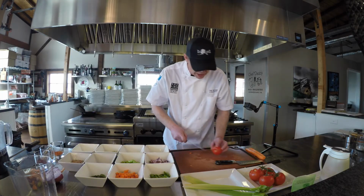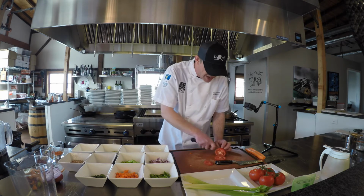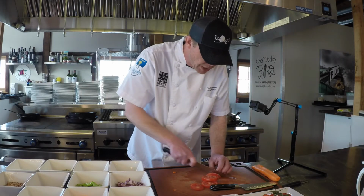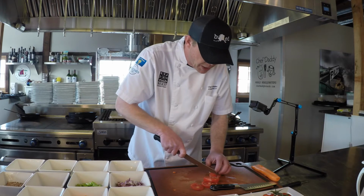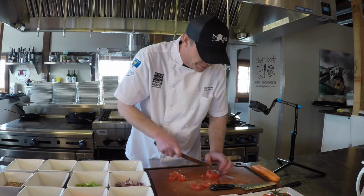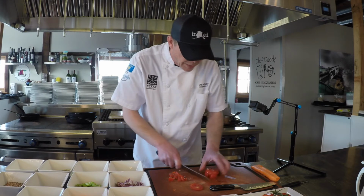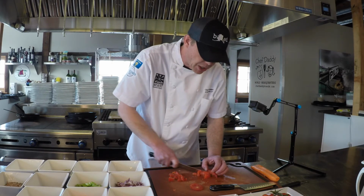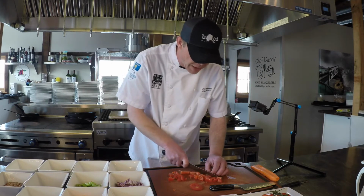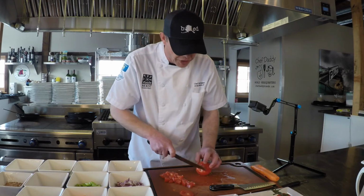All right, we're going to cut these tomatoes. They've gotten a little bit soft. They've been here for a few days. So we're going to cut them up, put them in our chili. As you noticed, I'm going to use a serrated knife because it'll make it a lot easier to get it all cut up properly. Stack those up a little bit. A tomato this soft is going to be hard to cut with a regular knife, so a serrated knife will be really helpful. Or if you happen to have what is considered a tomato knife, well, there you go. I would say you're winning.